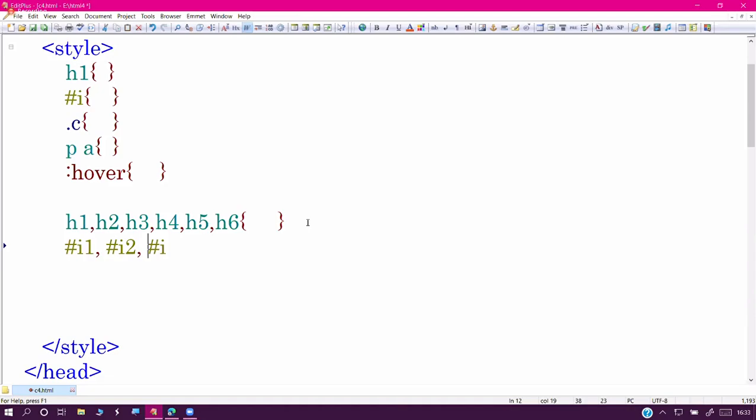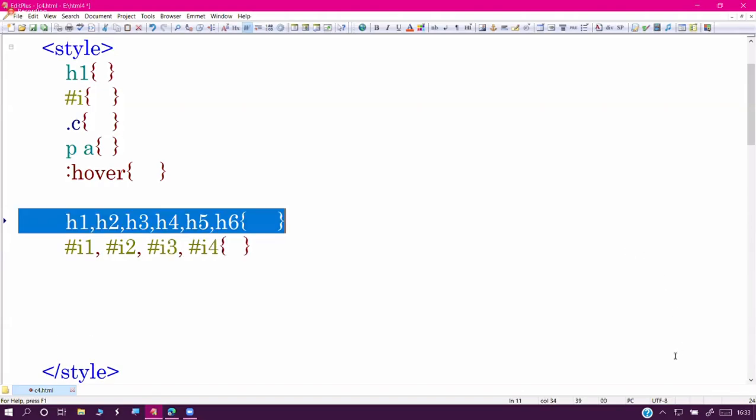Any number of ID selectors we can define. I defined one group with four ID selectors, I1, I2, I3, I4. All these are the ID selectors group, like the tag selectors group. So like that, we can design different groups. Again, only tags are allowed in the group and that rule is not available.